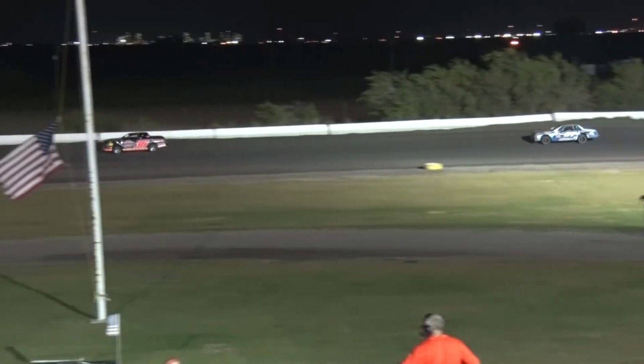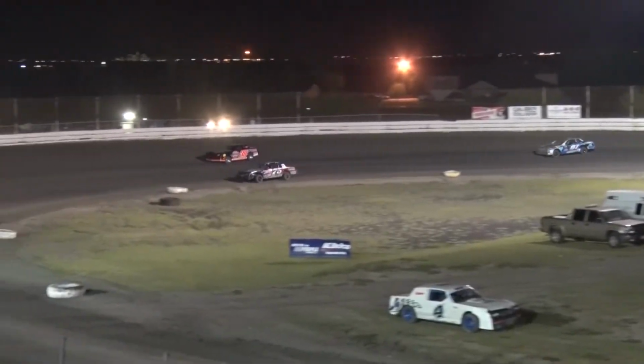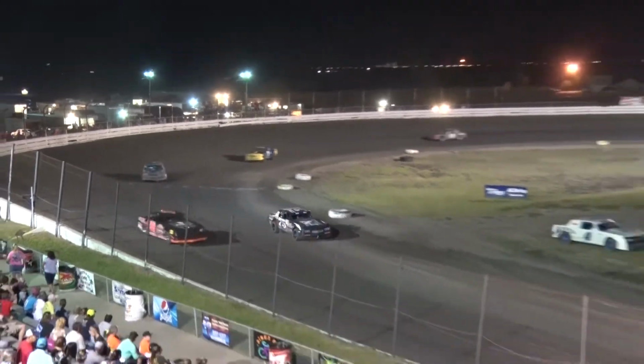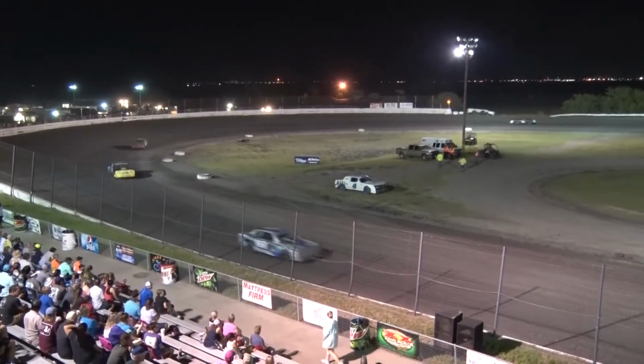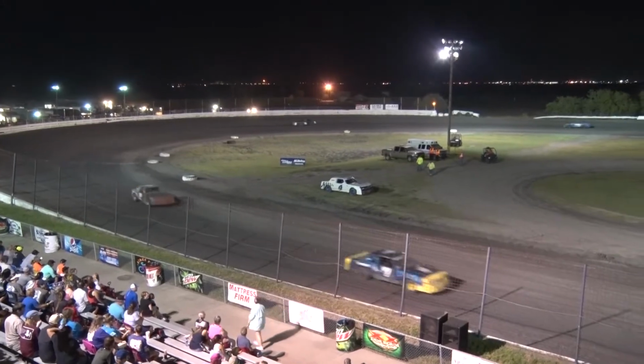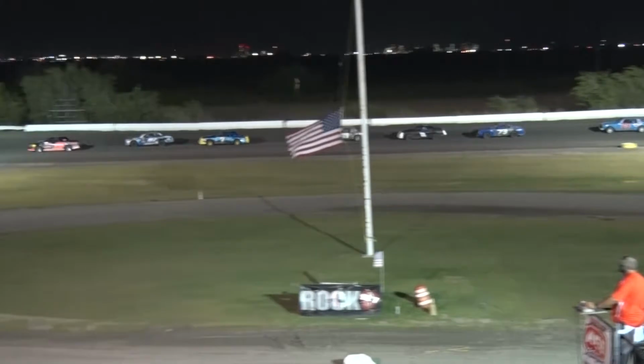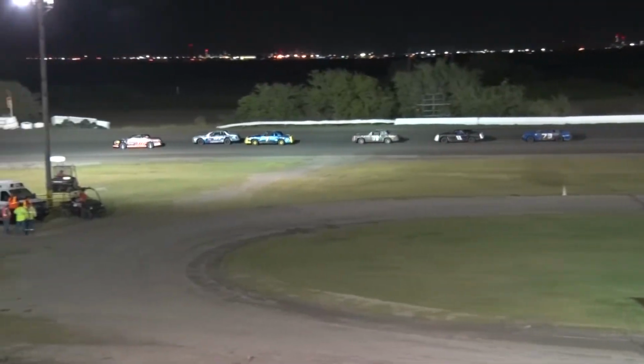Sewell going to be closing up on the 75 of Chad Miller to put Miller a lap down. He'll make the move coming into turn number three. Yellow flag going to come out onto the speedway. It's for the four car of Gary McDonald. McDonald coming to a stop at the bottom of John Ramirez, Alexis Hendricks, and now Marsha Hall with a chance to race into the A main tonight.